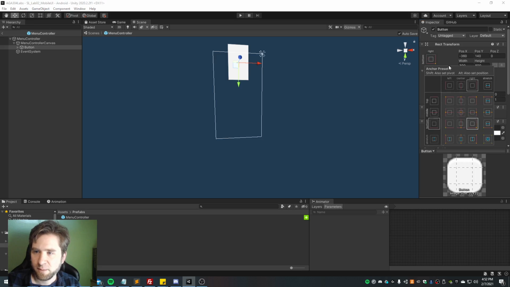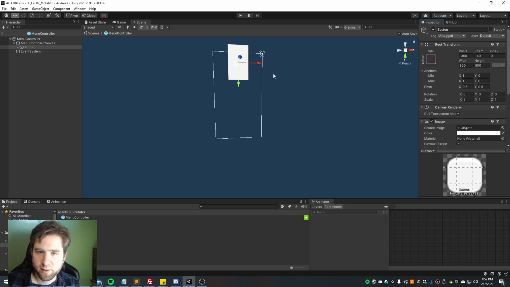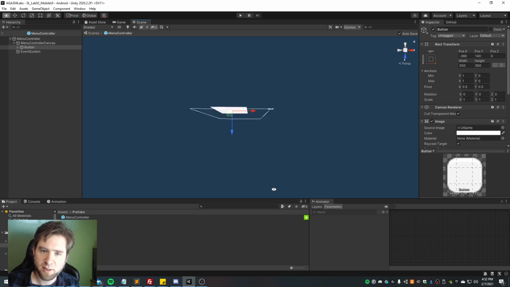Now it's 1, 1. My anchor is getting moved to the far right. 0 is left, right is 1. And I want my Y to be, am I upside down? I believe this is correct orientation.